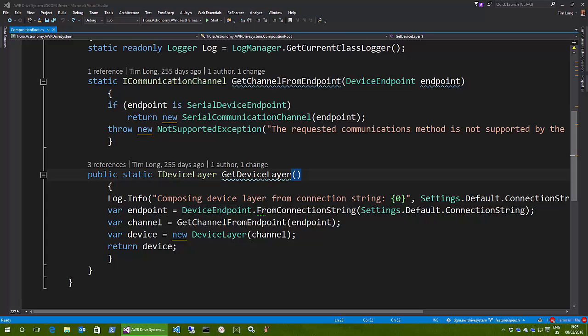Hi, this is Tim from Tiger Astronomy, and today I want to do a quick demo about using the Decorator pattern to add a feature to an existing class, but critically without changing any of the code in that class, so that it won't, for example, break my unit tests. And the second part of the demo is to show how ReSharper makes this kind of refactoring really easy.